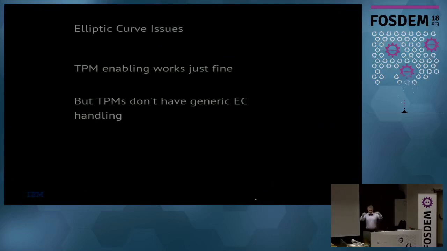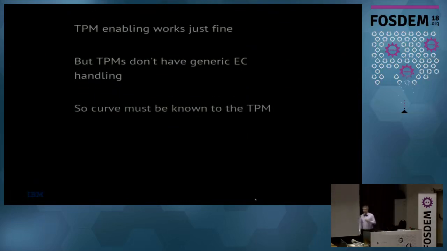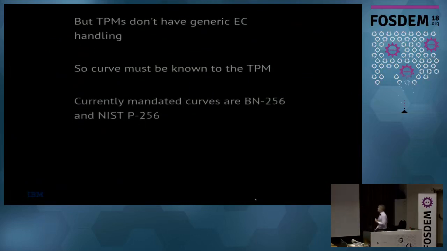If we do generic elliptic curves, we have a problem exporting the TPM to various countries who want to mandate what curves can be used and want to ban all the other curves from being used. So the problem is that the TPM, therefore, only has a known set of curves that it can be used with. And right at the moment, it's only 2 mandated curves. And by mandated curves, it means that the TPM must handle these. And there are lots of other optional curves that the TCG has parameterized, but manufacturers being manufacturers, you'll find that every TPM 2.0 you have basically only supports the mandated curves and no others.